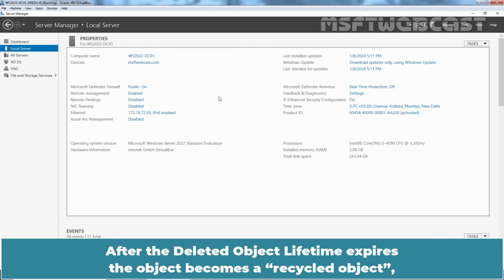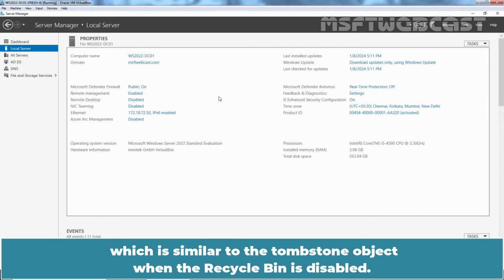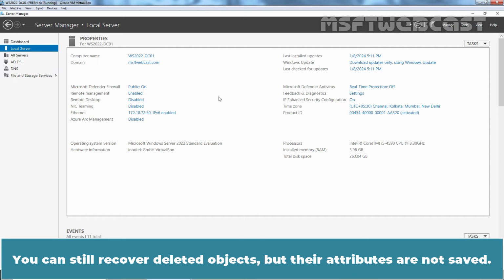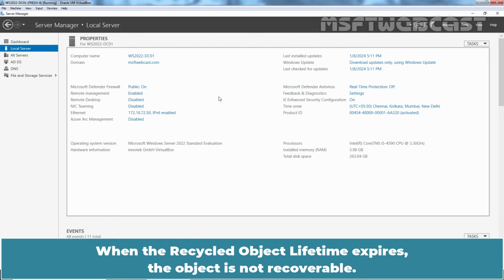After the deleted object lifetime expires, the object becomes a recycled object, which is similar to the tombstone object when the Recycle Bin is disabled. The recycled object lifetime period is 180 days by default. You can still recover deleted objects, but their attributes are not saved. When the recycled object lifetime expires, the object is not recoverable.